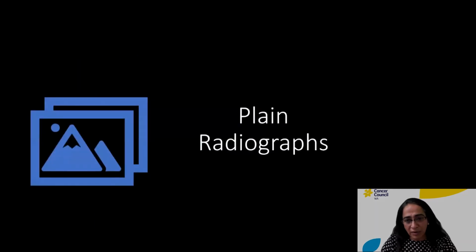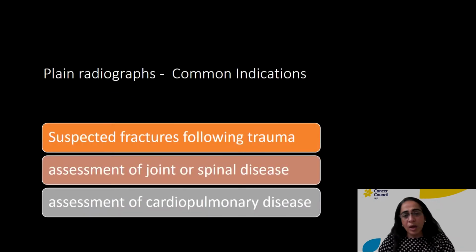Starting off with plain radiographs. In plain radiographs, an X-ray machine emits a small amount of radiation. This radiation passes through the body and gets detected on the detector to produce an image. So plain radiographs provide great detail for bones, joints, and areas of the body where there's substantial soft tissue difference in X-ray absorption. For example, in the thorax, where there is marked X-ray difference between bone, lungs, and soft tissues.